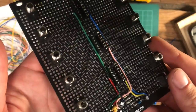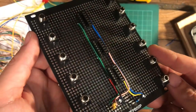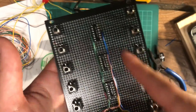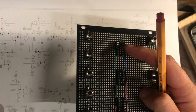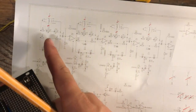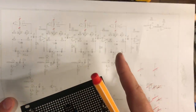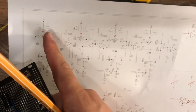Right, so that's all the power hooked up. Used all different colour cables just so it's a bit easier to troubleshoot later. And I kept them in close to the sockets just so you've got maximum space out here. As I'm going, I'm just crossing them off the schematic so I know what I've done already. I've decided that I'm going to put a TL074 op amp at the top, and that's going to be these four across here, and these circuits are pretty much identical. These four drum voices, and then there is here 1, 2, 3, 4.